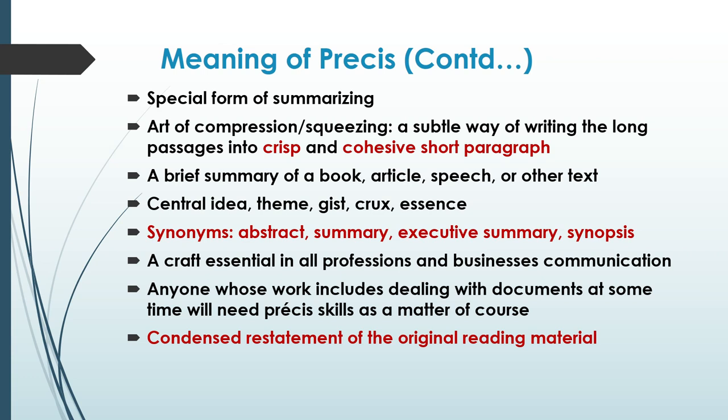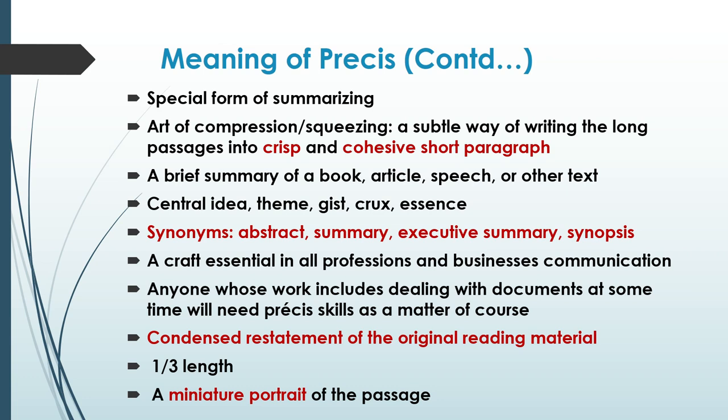And this red color is going to tell you the briefest possible definition of précis: it is a condensed restatement, rewriting, retelling of the original reading material. The last point is the second difference from summary. The first difference was that it is about the central idea, theme, gist, crux or essence of the original passage. And here it is one third of the length. You have to be a bit mathematical and calculate your words. The final draft must be one third of the length. One third means that if there are 90 words in the original passage, you have to reduce it to 30 in the shortened passage.